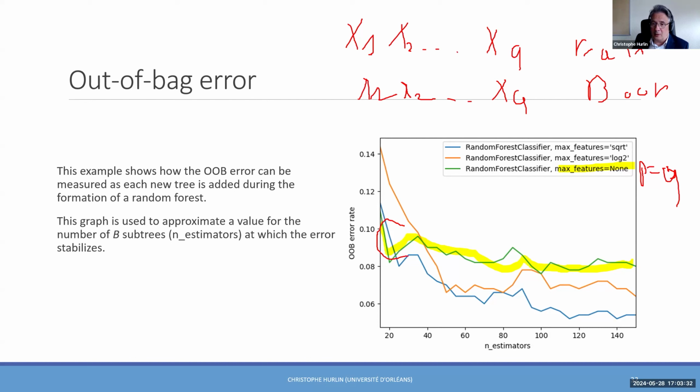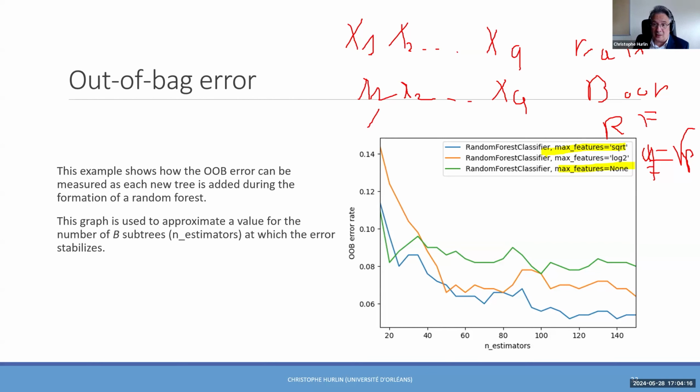So here, in the green line, you have the out-of-bag error of the standard bagging method. Now, if I consider, for instance, the blue line, the max feature is equal to the square root of P, so Q is equal to the square root of P. In this case, this is a random forest. Why? Because, for instance, if P is equal to 4, I have to select only 2 variables.